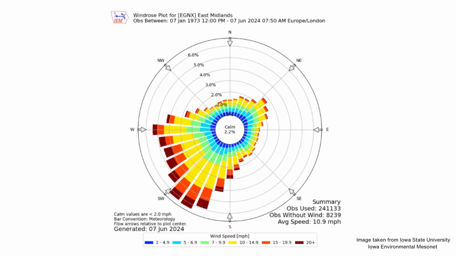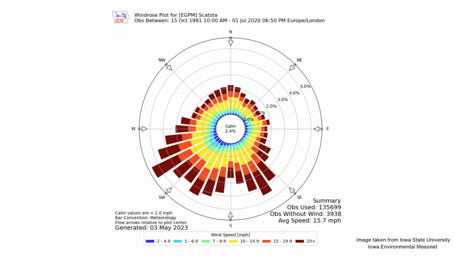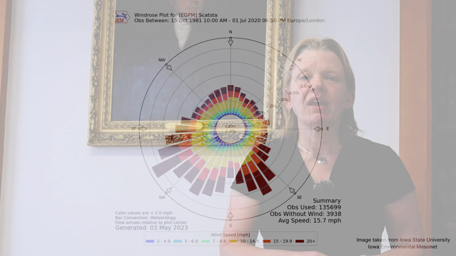This windrose for the East Midlands is typical for the UK. You can see that it records winds blowing from all directions, but most of the time the wind comes from between the west and the south. Our most common air masses are polar or returning polar maritime air and tropical maritime air. Arctic maritime and tropical continental air are really quite rare. We can compare that windrose with one from the Shetland Islands, where the winds are often much stronger. You can see that the directions are also different, with southeasterly winds being recorded more frequently. So now let's consider the air masses in turn.